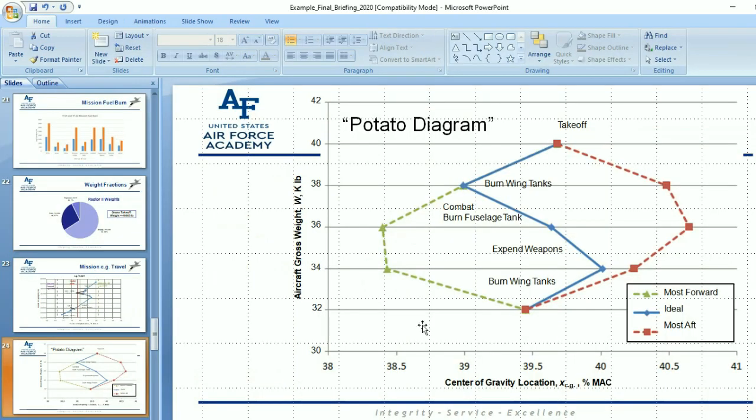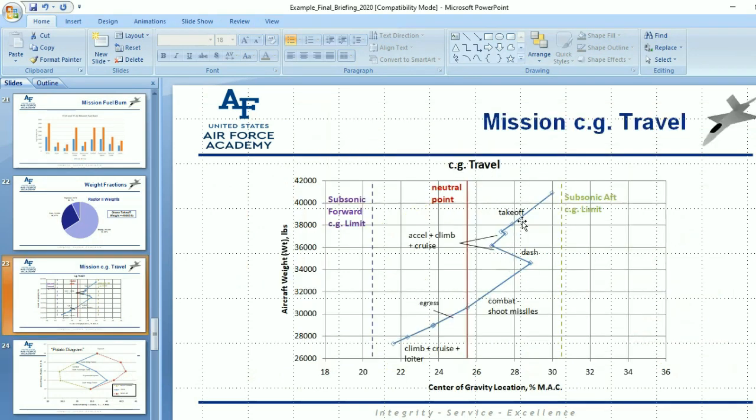It would look like this perhaps, and you could also plot vertical lines for the forward CG limit, the rear CG limit, and the neutral point location. That gives people an idea how much stability you have. They can read the percents. These limits are set by the RFP at plus 5% static margin and minus 5% static margin.